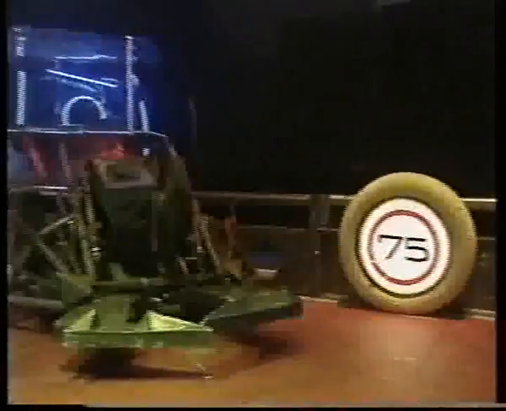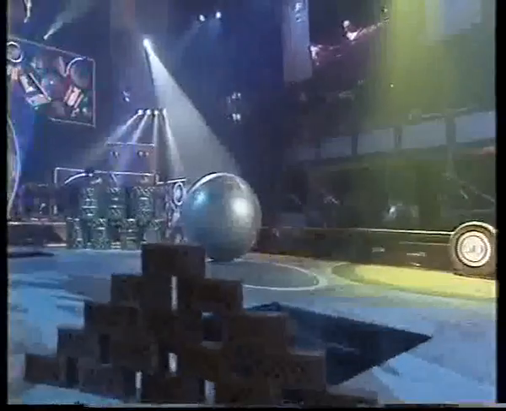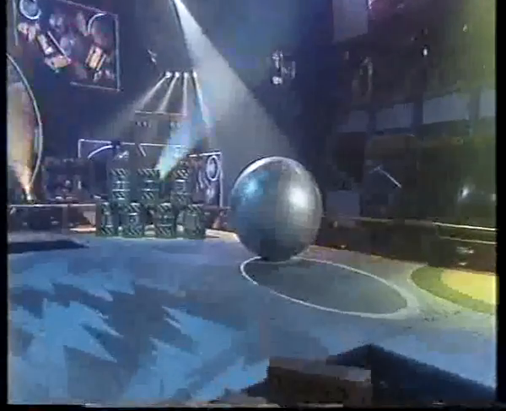75 points for the target, guarded by Dead Metal. If you can get through this car door, another 25 points for you. 50 points for Shunt's target, 25 points for the big sphere into the pit, 5 more points for each barrel. Let's see the story so far.